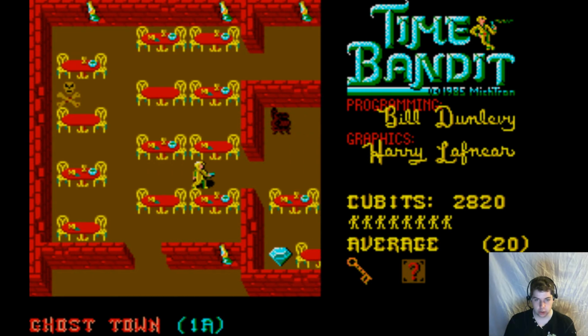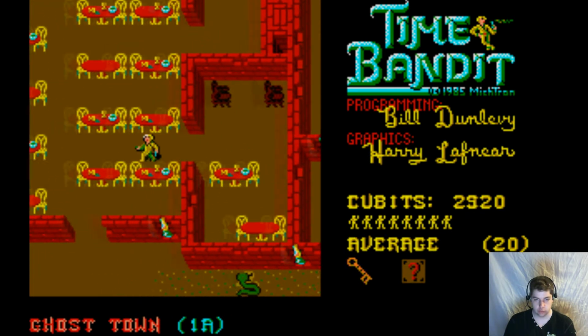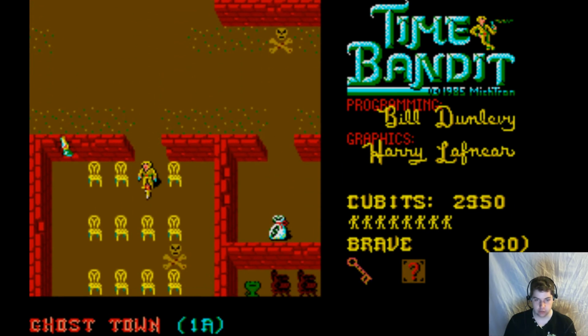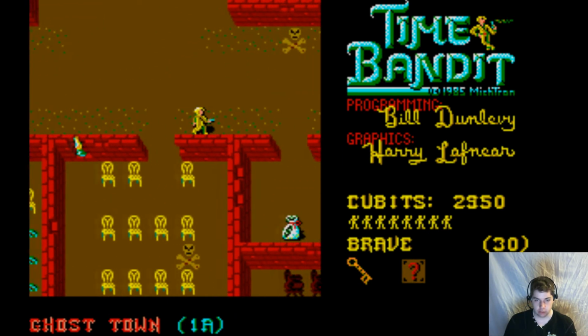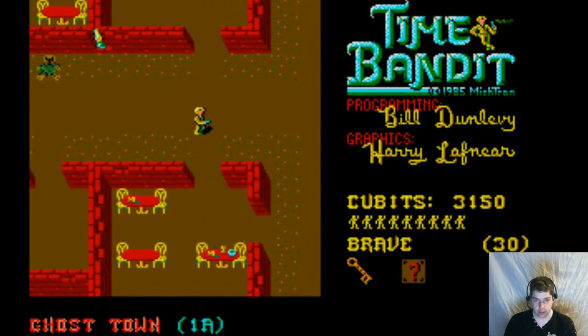Oh my god, here we go, this diamond there. Yeah, it's just 100 points. Oh well, I'm kind of greedy. The money bag is like 200. That's just unbalanced. The money bag is right here. I don't know if there's any more goodies I could get.